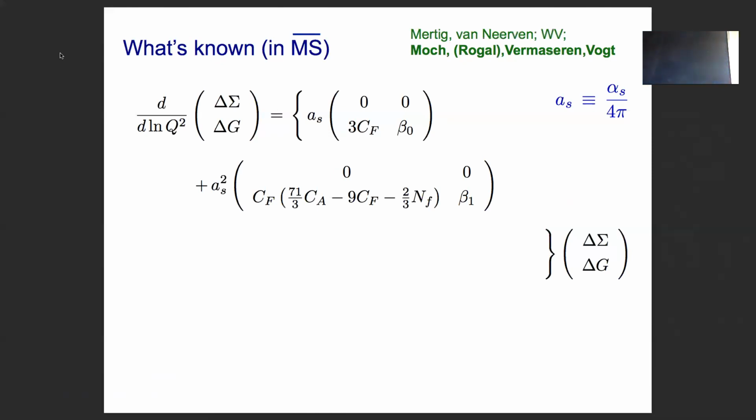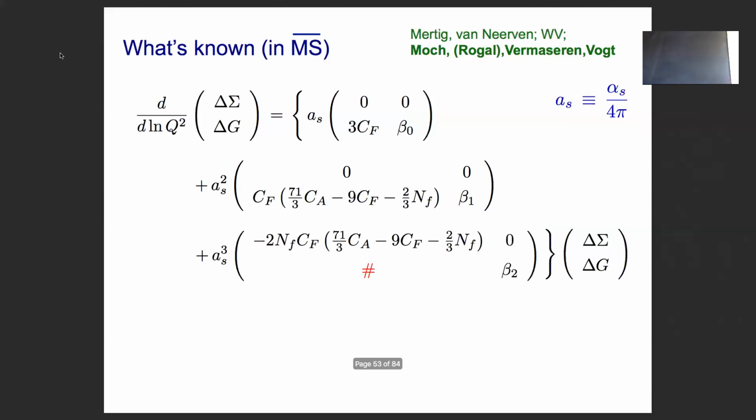Anyway, so what you find here is a numerical value for the GQ splitting function at 2 loops, and the gluon piece again is the coefficient of the beta function. It's beta 1. And if you go one order higher, then you find a number here, which I'll show later, but it has a bunch of color factors, zeta of 2, zeta of 3, many coefficients. It is still a 0 here and has a beta 2 coefficient here. You see one after the other, the beta function coefficients emerge.